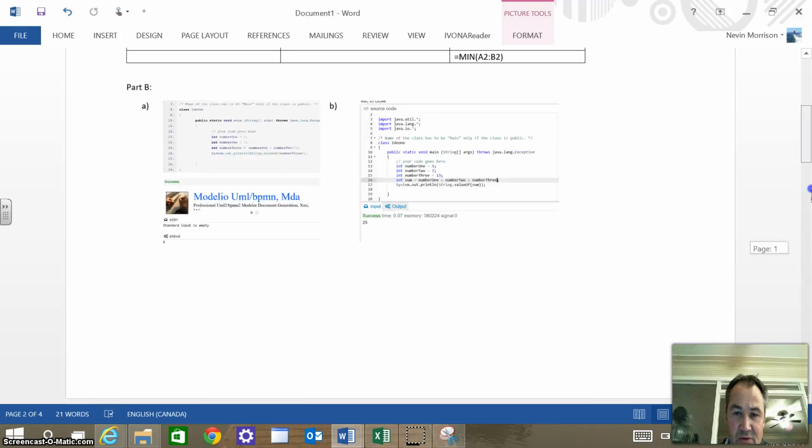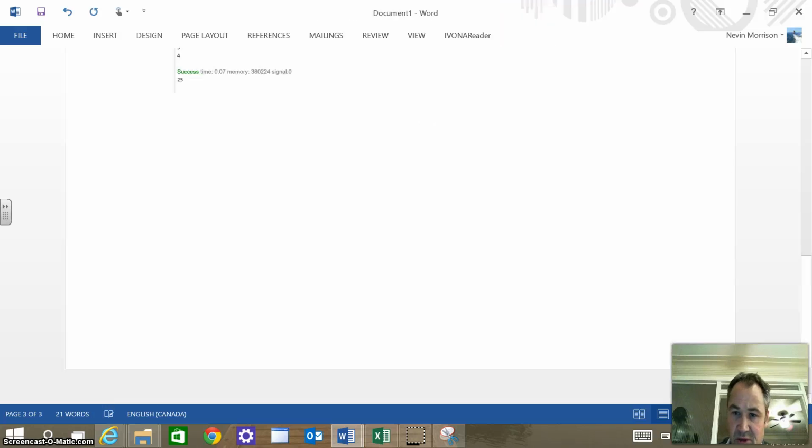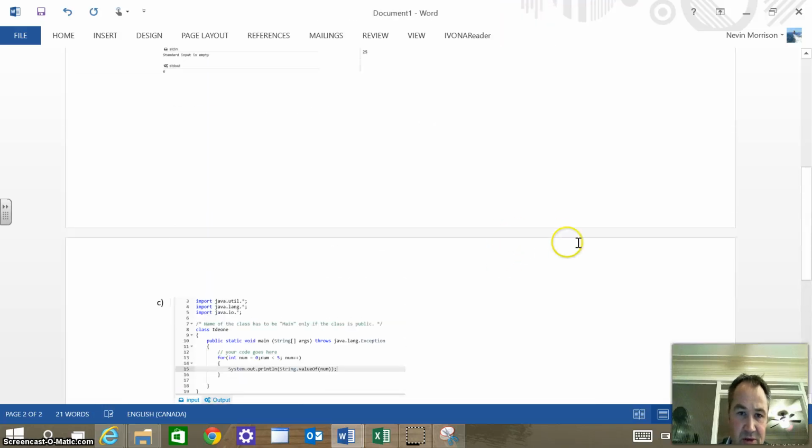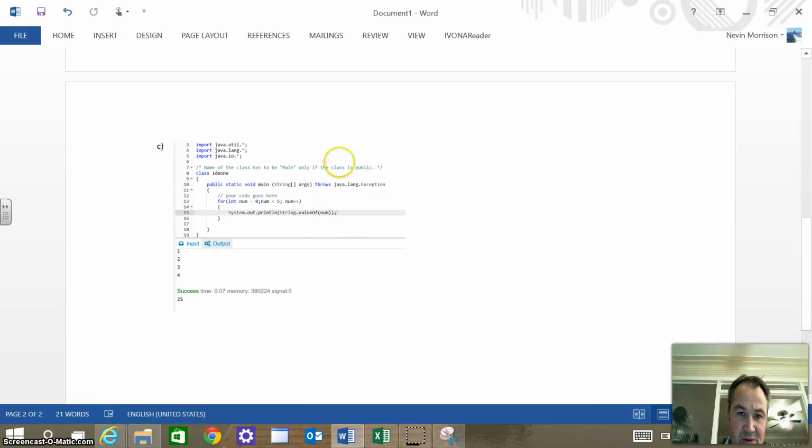Not sure where that code went. It's probably because I inserted it a whole bunch of different times. There it is right there. And so now that's there. And again, I think I did behind text there now. Now I can see that. And so that's part C is done.